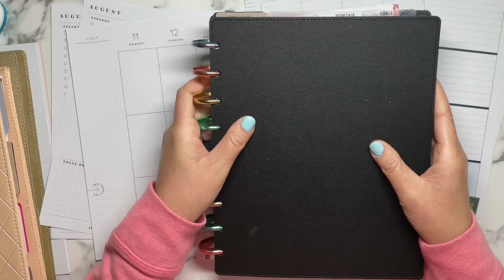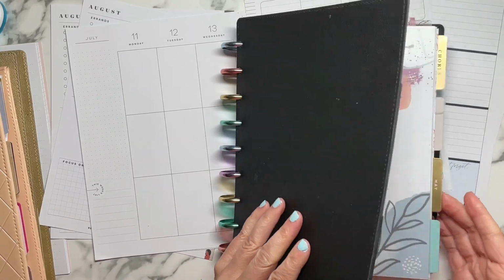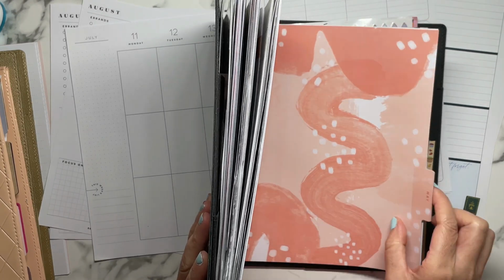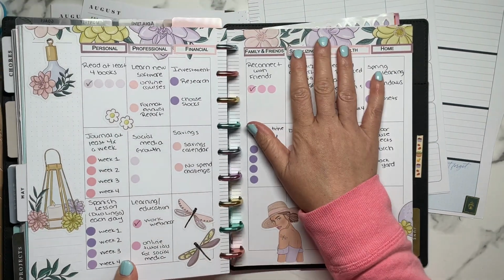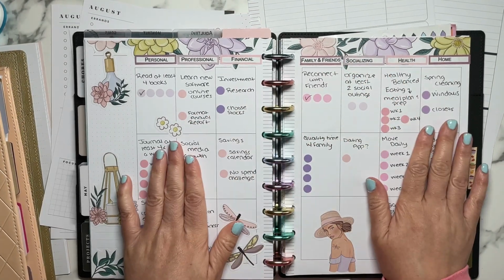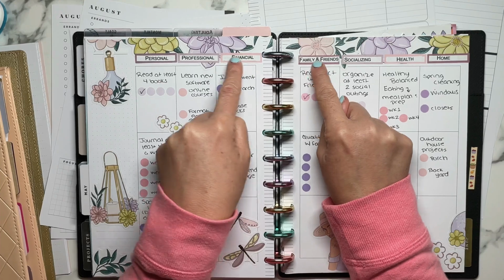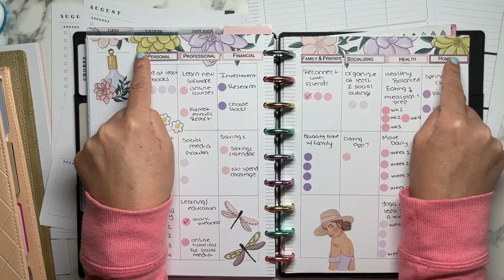So I have two different layouts I have previously used for goals planning, because this is new to me. This is one of those things I'm still working on. The one thing I can tell you that has worked is I've been using the vertical for goals. Look how I did it. I put headers up here over top of the actual dates.